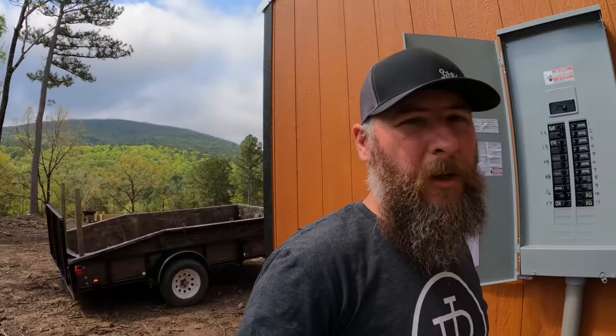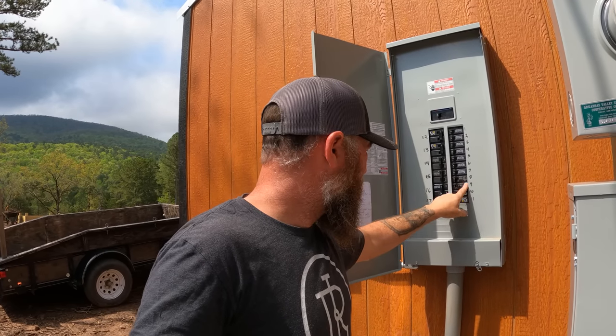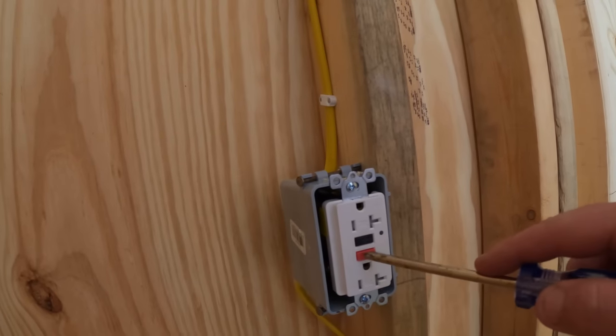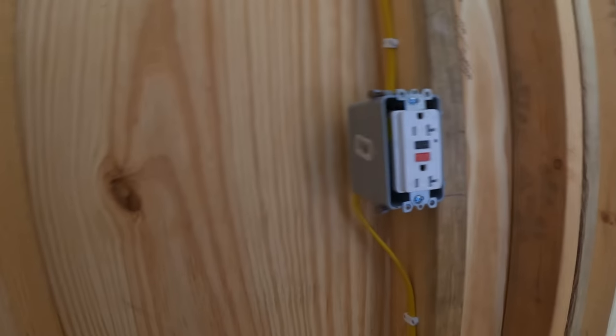So I guess we'll just pick up one then and get the light wired up. But we can go ahead and turn this breaker on and double check to make sure that I wired everything up correct. So let's hope, guys, we don't see no big puff of smoke or nothing. It's on. 50 is gonna be on, and that one's gonna be on. Let's go see what we got. Let's see if the green light comes on. If it resets. It's not resetting.